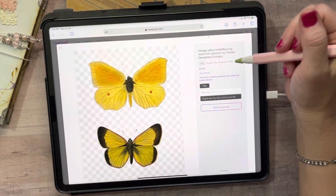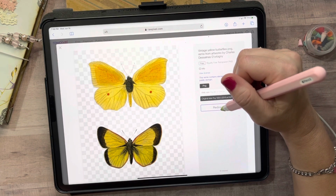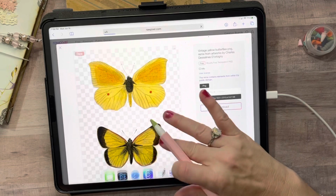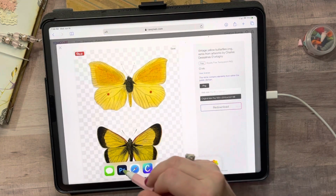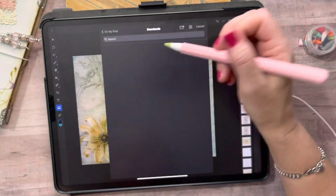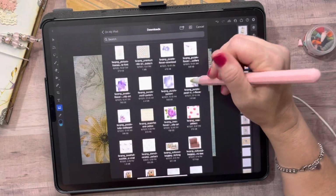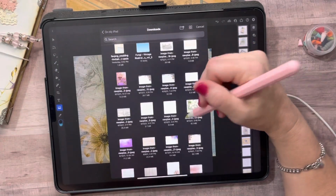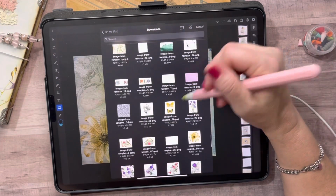Okay, sorry about that. My camera was being goofy. Okay, don't know if it did. Okay, there we go. So let's go back to Photoshop. We're going to go to Files, and hopefully it downloaded. And it did.